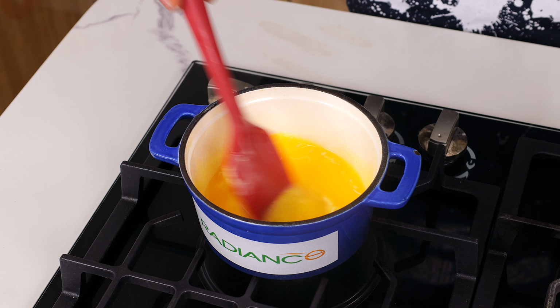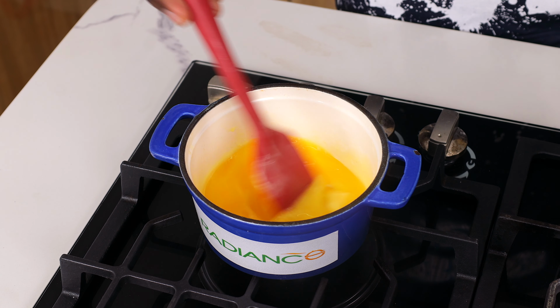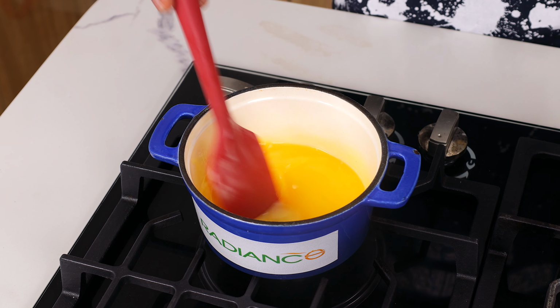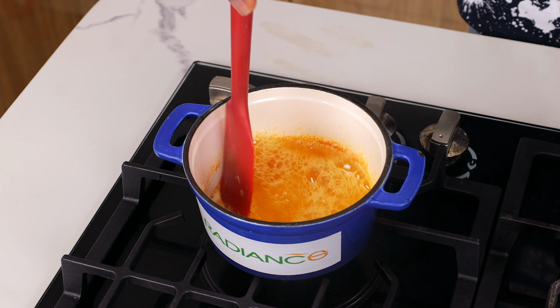To start off, we are going to be browning our butter. We're not using regular butter, we're not using oil here. I like to brown my butter because of the flavor that it brings to the cake. There is this cookie-like flavor that it brings to the banana bread. I don't know if it's banana bread or banana cake, but stay with me.